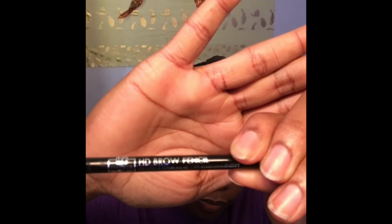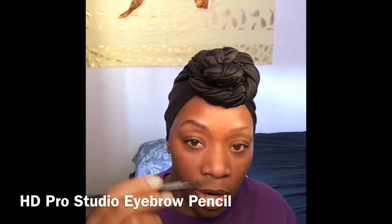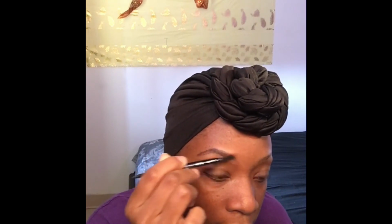And what I do next is I get my eyebrow pencil. My pencil is also from BH Cosmetics. I'm sorry, this one is from BH Studio Brow, and this one is in Ebony. This one has a brush, and it also has the pencil. So what I do, I just brush a little bit here, and then I just fill in all the spaces that the pomade didn't catch.